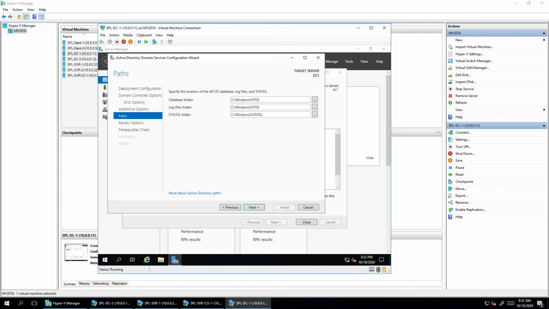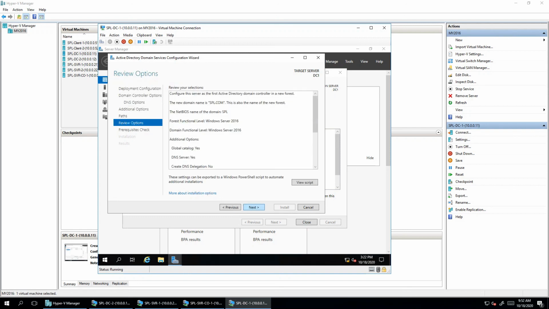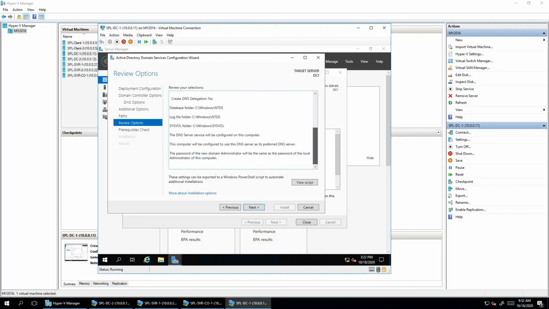Click next. I'm not going into DNS delegation. We will discuss this in the DNS section. Now it will identify the NetBIOS name, like it's trying to search whether the same name as a NetBIOS name exists in the environment or not. Clicking on next. I will discuss the Active Directory and the Active Directory objects in detail in an upcoming video.